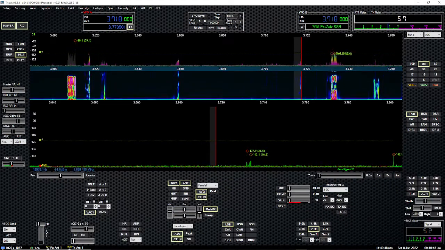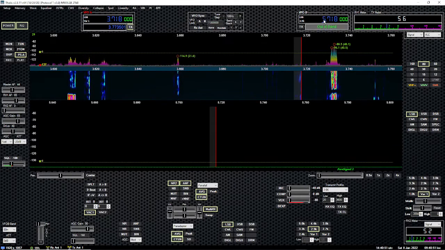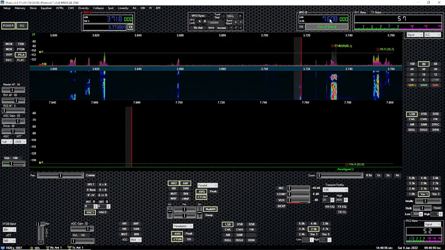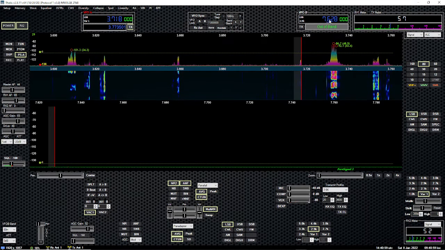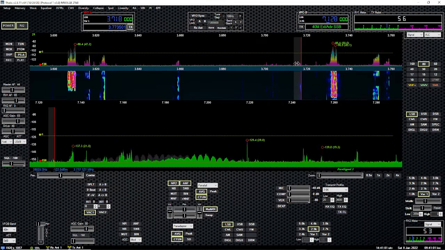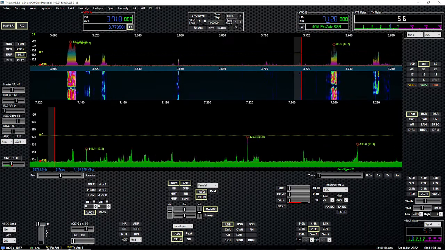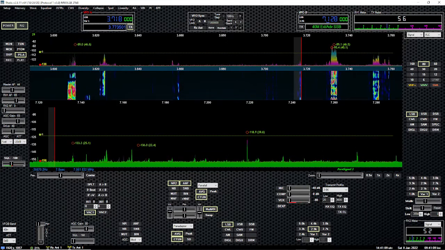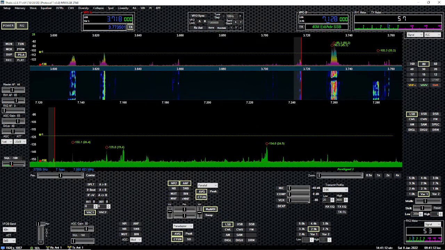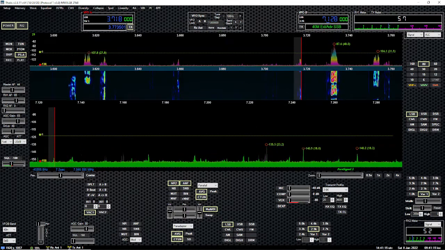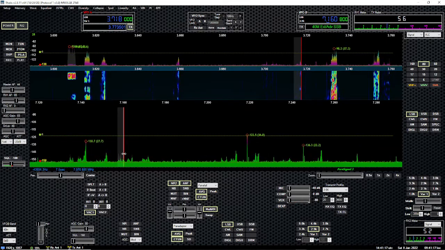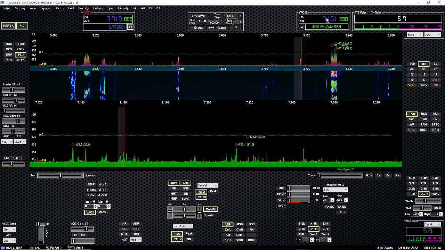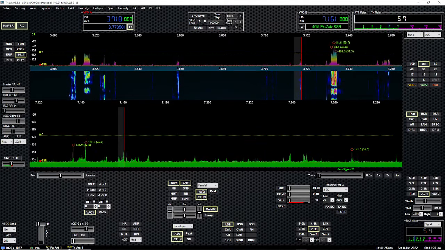Now make sure you turn off the VFO sync, and let's go to 40 meters. So this is 40 meters right here. Make sure your sideband is correct. Let's come down here and we'll see if this happens. This happened this morning. So I'll click on the signal here and try and zero beat him. Now this is going to be up on your VFOB. This is your RX2, second receiver.